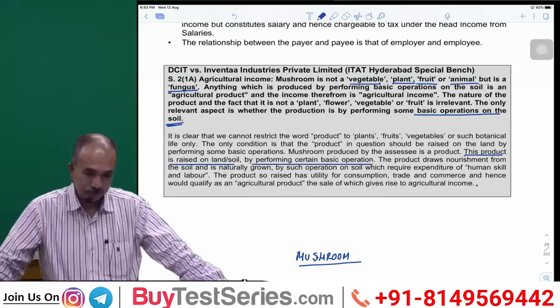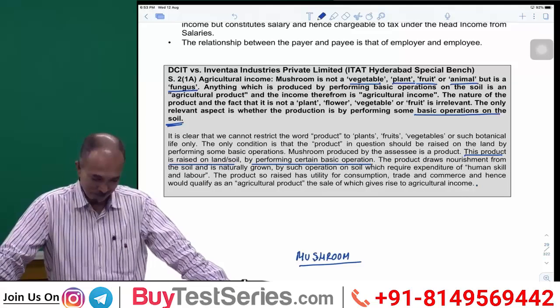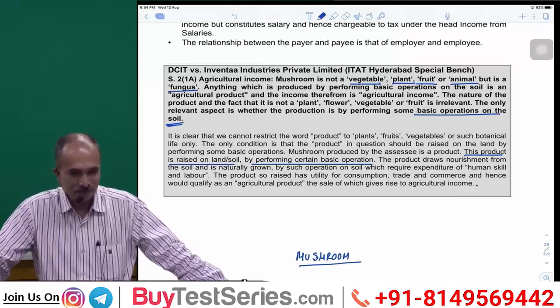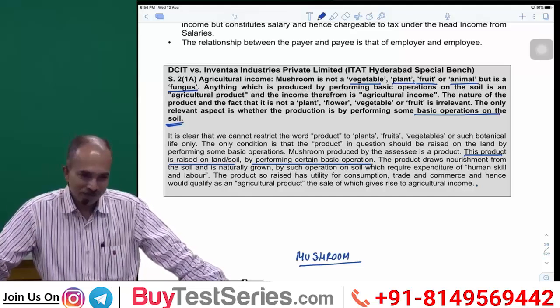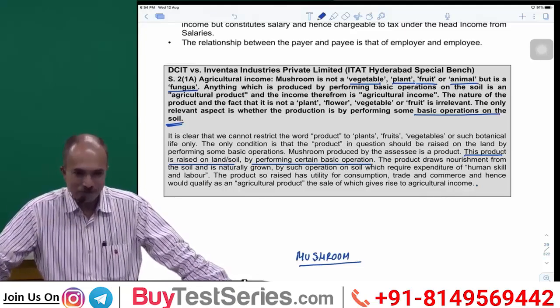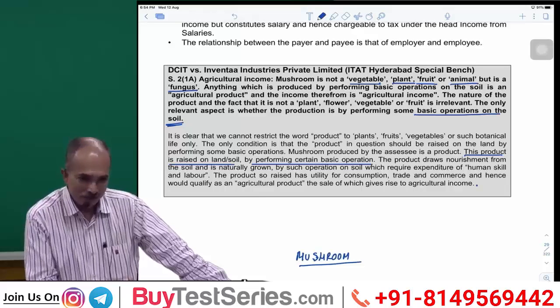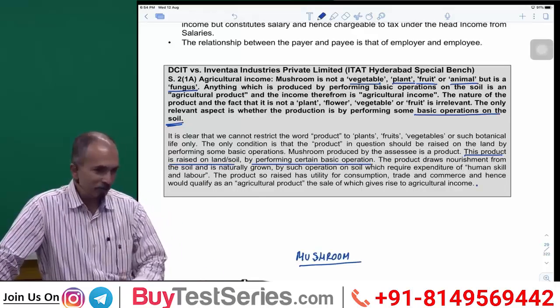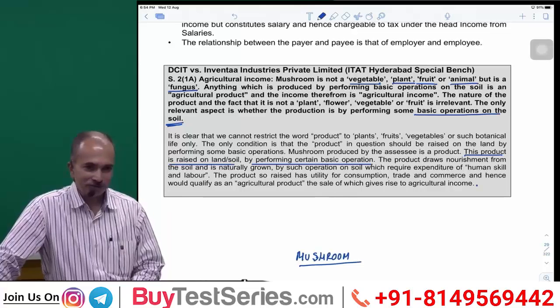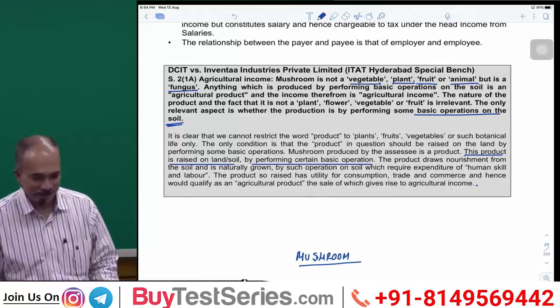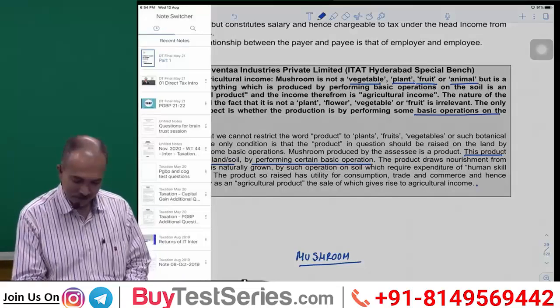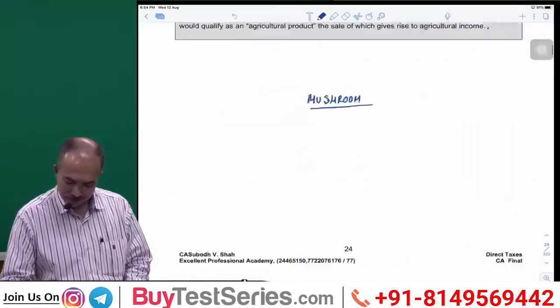I remember prior to this judgment we always had a clear view from the various decisions that it is non-agriculture. For the first time, and that too a special bench decision has come in favor of the assessee. But prior to this, let me be very honest, the decisions have always been unfavorable for the taxpayer. Be that as may be, let's proceed now.